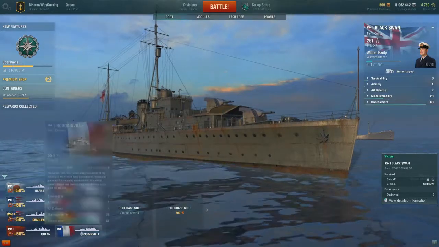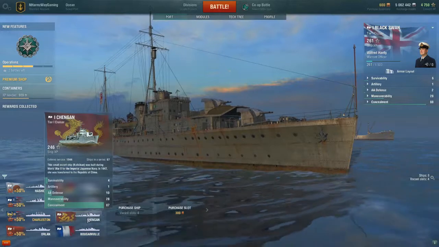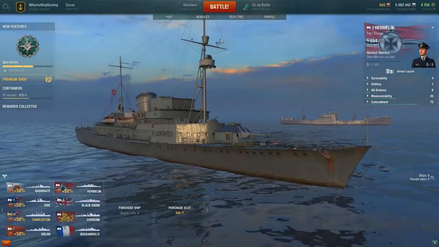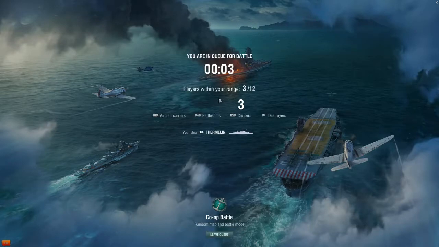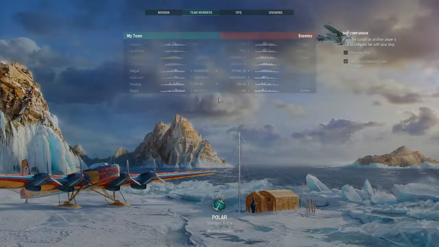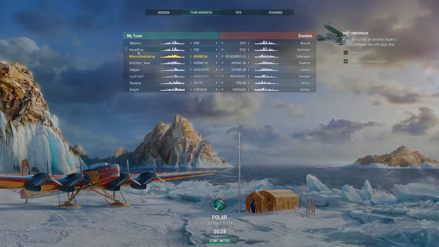Alright, so we did the Bougainville, the French. We did the Pan-Asian. We've done the British. Now we're going to the German one. German one, 2 turrets with 2 guns each for a total of 4 guns. German Hermelin. So, Favre for Prez. Royal 9 again. We just saw him on the last one.